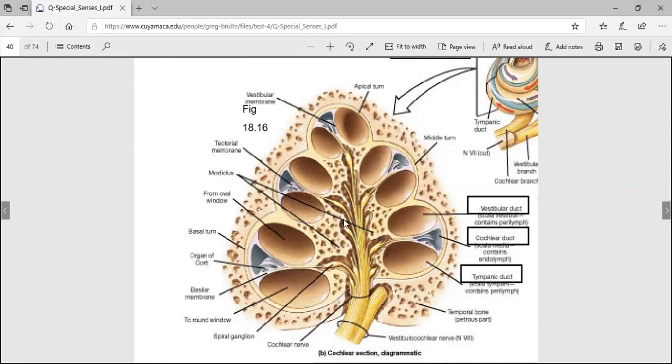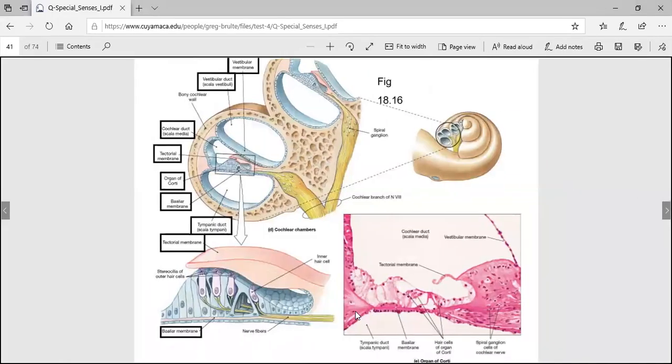Oh, by the way, these little ganglia right here are called spiral ganglia. You can see this is going into the cochlear branch of the vestibulocochlear nerve. This vestibular part is going over there to that vestibule. It's really almost like two nerves, because balance goes to your cerebellum and hearing goes to your temporal lobe. Remember? I think you do.